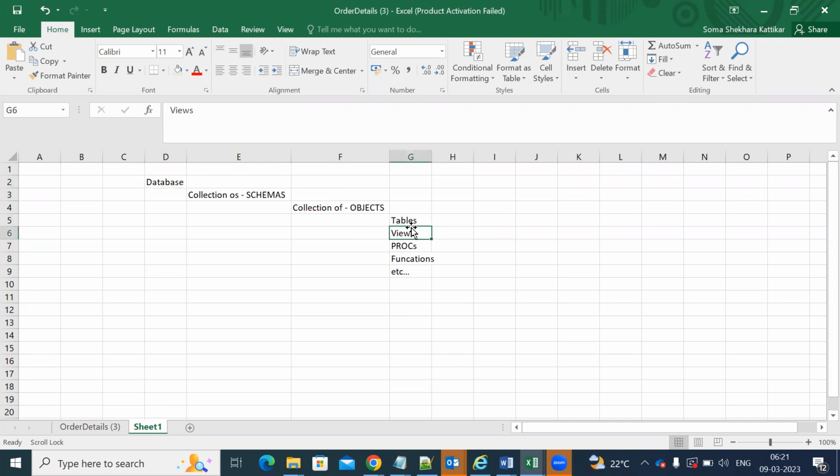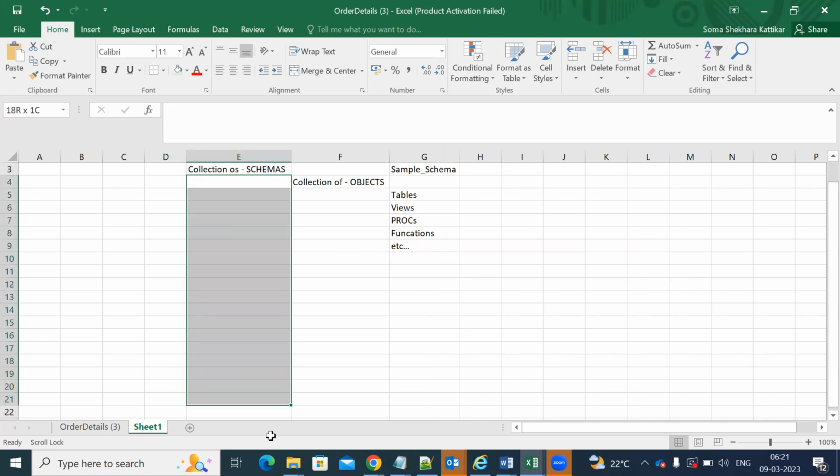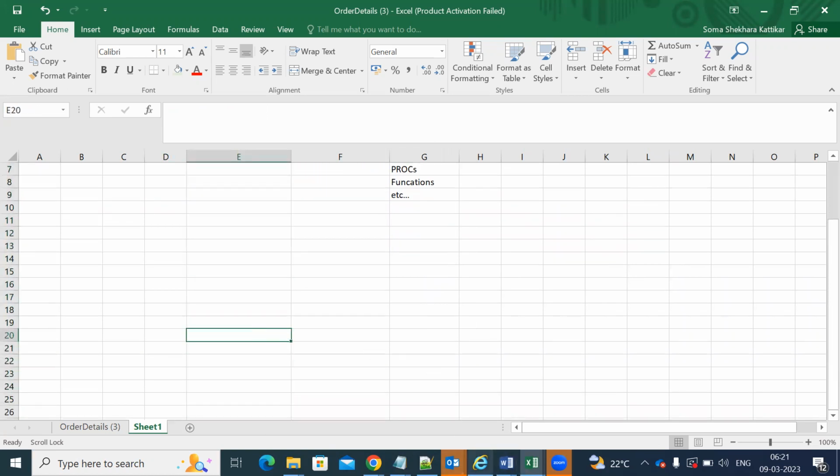Suppose the schema name is sample schema, then you are going to create all these objects under the sample schema, not in the database. Database is a collection of schemas. A database may have multiple schemas. See, I will show you.